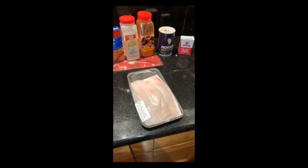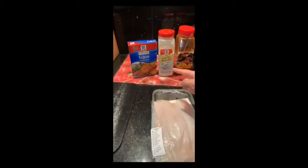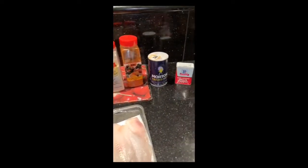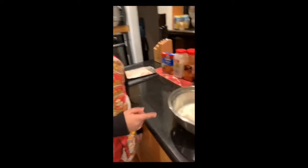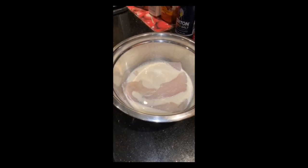Today we're going to make fried fish. Here we have our 5 easy ingredients: wild-caught flounder, Cajun fish fry, garlic powder, chili powder, salt, and pepper. Here is our first step. Soak your fish in milk. I have already soaked my fish in milk 2 hours ago.